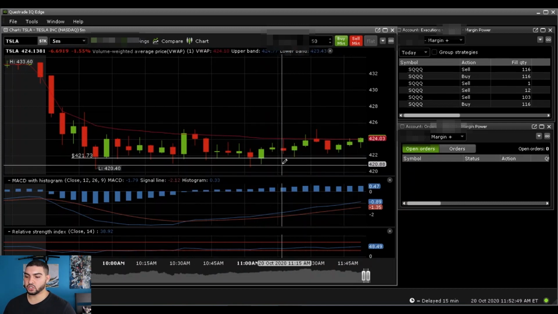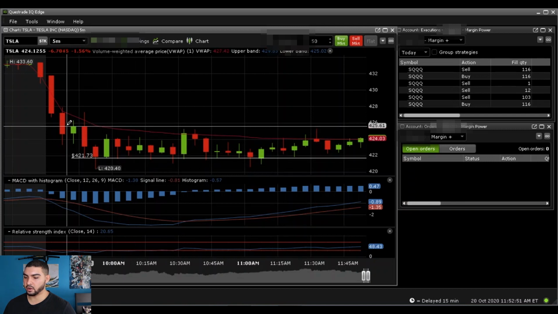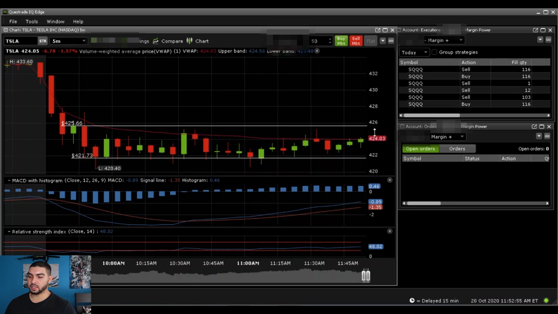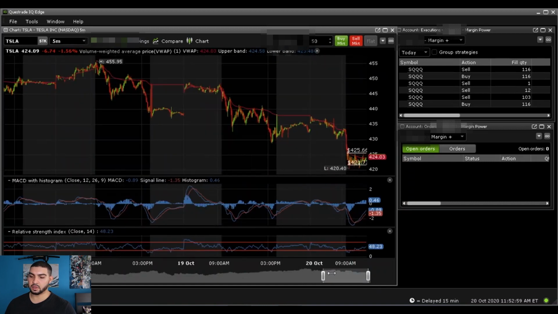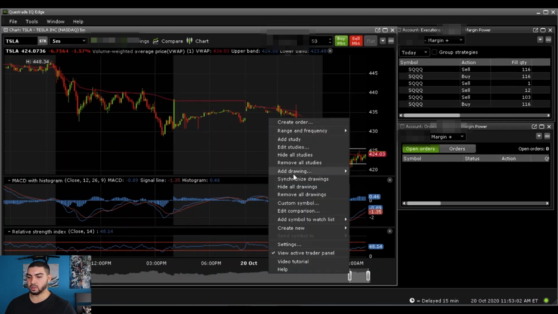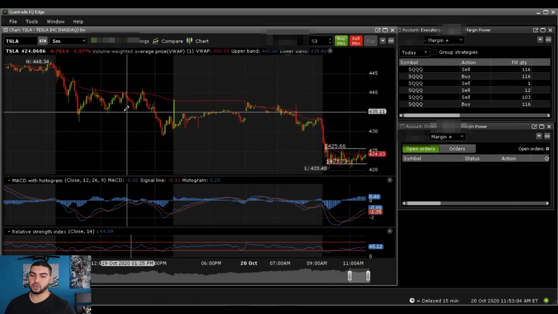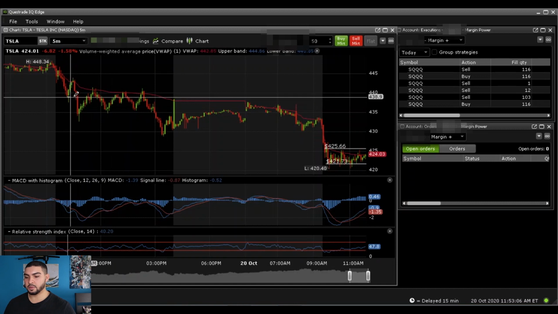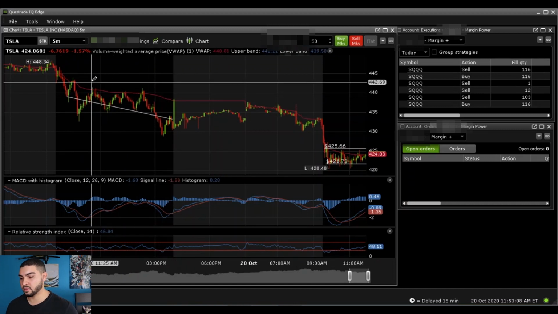As you can see, some price action's going on here as well. So you could add another one here and then boom, just like that. And the same thing applies to any other thing that you'd like, to be honest. If you want to put a trend line and you want to put something diagonally, you just pull off one of these. And you can see what I mean, right? Same thing with channels and anything else that you need.